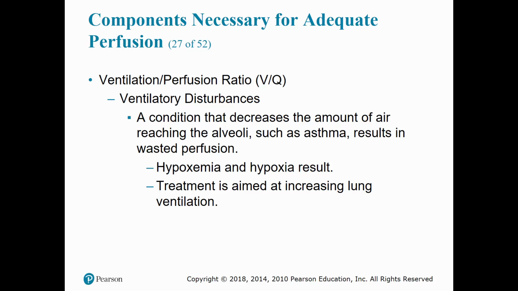In this condition, there's a wasted perfusion because the blood is available, but there is an inadequate amount of oxygen to be picked up. Thus, our management goals should be aimed towards improving alveolar ventilation, be that by relieving bronchoconstriction, airway occlusion, or supplementing ventilation in the patient with respiratory failure.